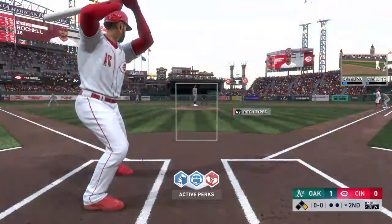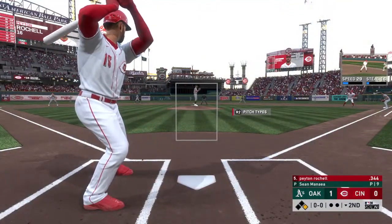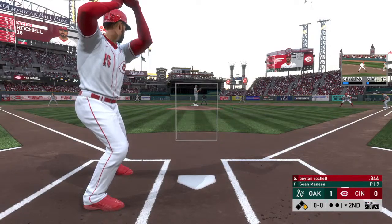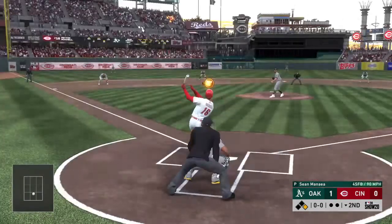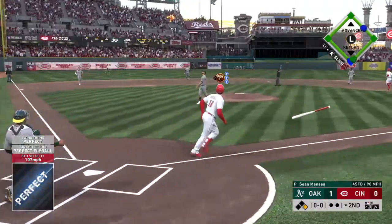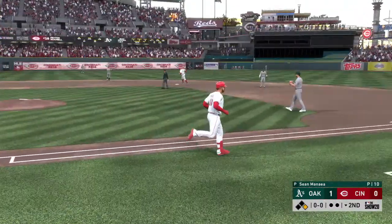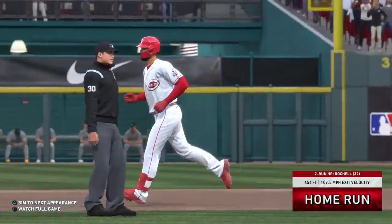Digging in now, number 16. He had a strong showing at the plate in the first half, currently sitting in 3rd place in the league's batting race. Yeah, well within striking distance. There's a swing and a drive, and everybody's just going to sit back and watch that one fly. A no doubt home run.